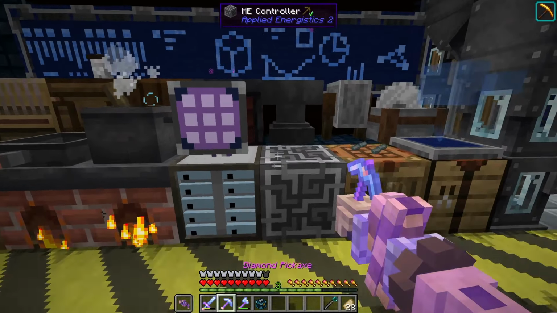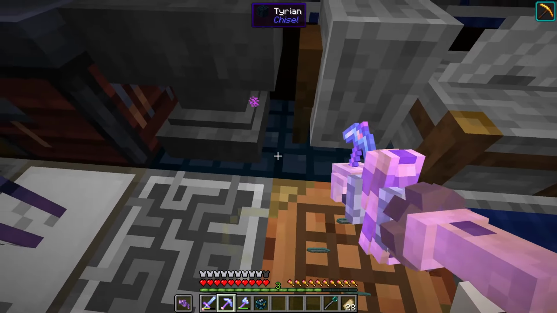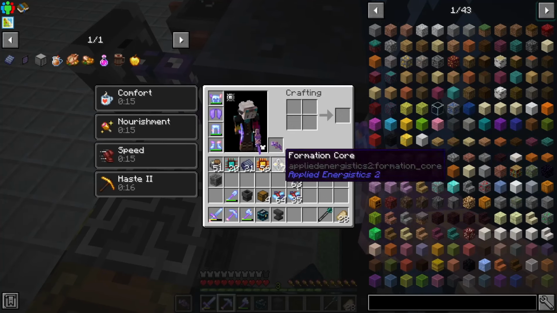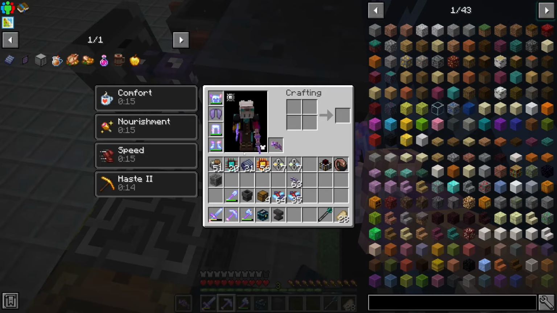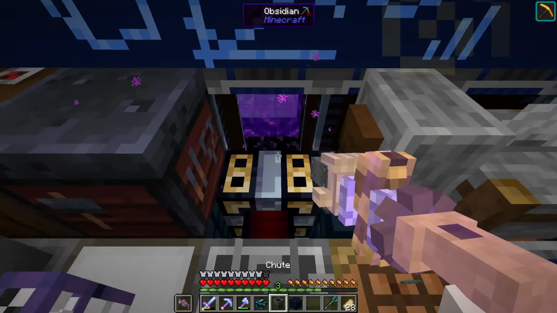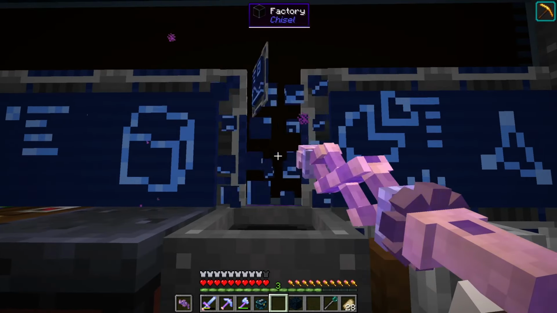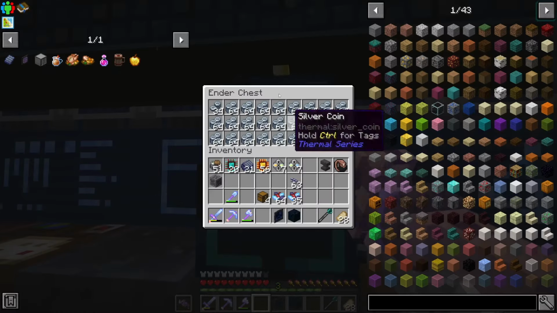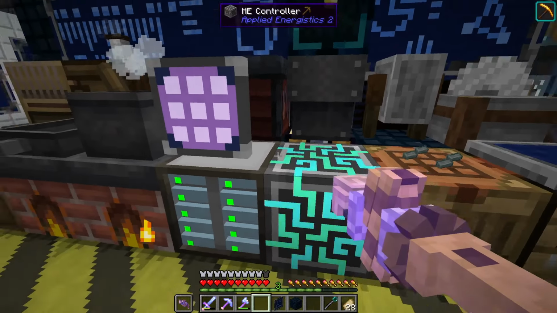So now the last thing we need to do is power up our ME controller. And I'm just going to go ahead and do that with a new Mystic Dynamo, which we'll place right here. Then above that, we're going to do a chute. And then above that, we're going to do an ender chest that has coins. So that should go down and power us up.